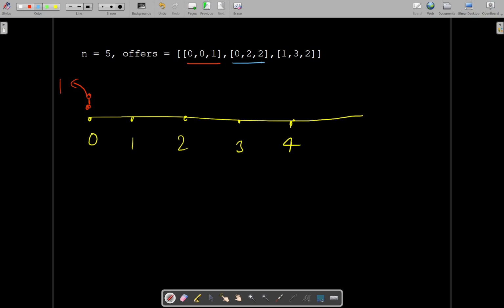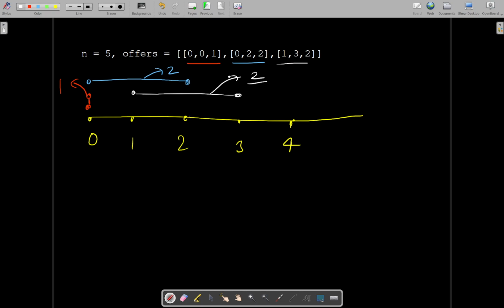Now this range is denoted by blue. So it will be 0 to 2, and this is providing you 2 amount of gold. Next range is from 1 to 3. Let's denote it by this white color. 1 to 3, it is giving you gold 2.